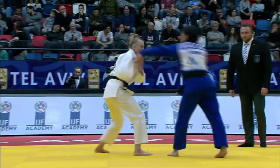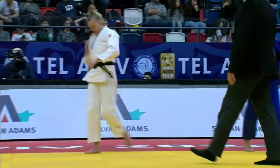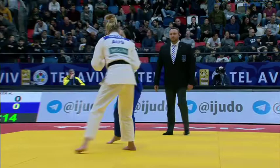because I want them to step forward so that I can attack the sleeve with my left hand. So Katarina is super disciplined in that, like when you said before, how she was always giving up the inside lapel, but instead of stepping in with her left foot, trying to get that left hand on, she would just post off with her left hand, pull the Korean girl's shoulders forward and use that to fight her way through rather than stepping into that dangerous spot.